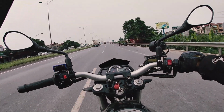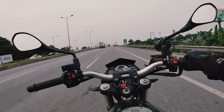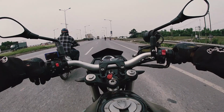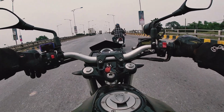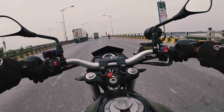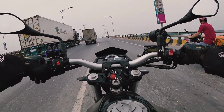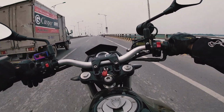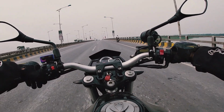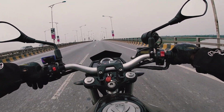So that was the brief spec sheet of this motorcycle. Nothing fancy, to be honest. It's Chinese-made. It has some of the good stuff. Then it's really heavy, which is not really good, and does not have ABS. But that's a pretty good thing for beginners, so that we learn to control brakes better.